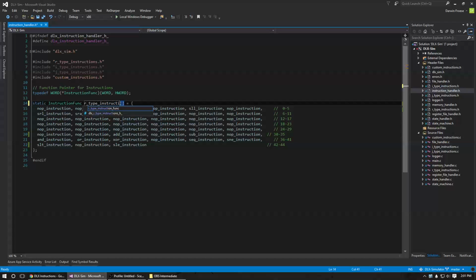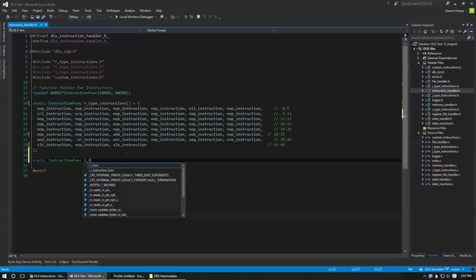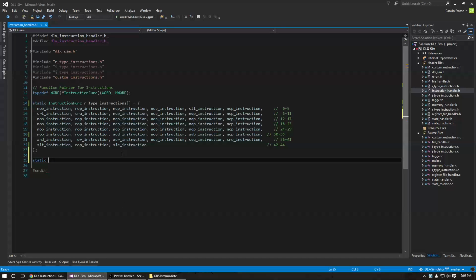These are all of our R-type instructions now, and we'll create another one that is I and J. Actually, let's go static instruction func IJ type instructions equals.